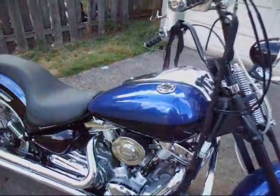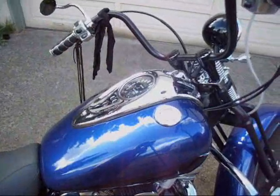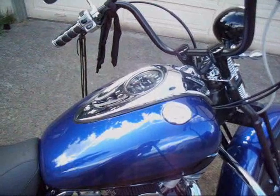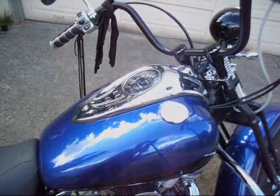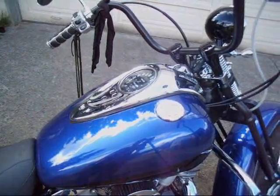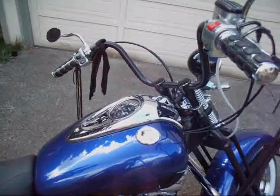And I also installed an aircraft style gas cap setup. This was actually for Harley Davidson. I had to grind down the threads in order to get it to fit, and then I used epoxy to get it to stay.